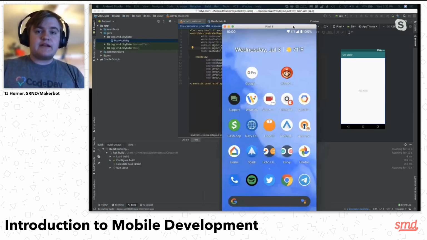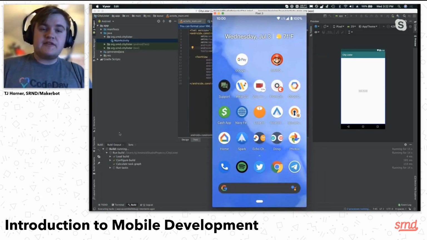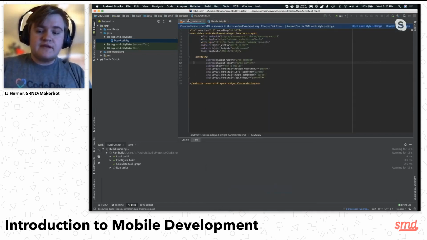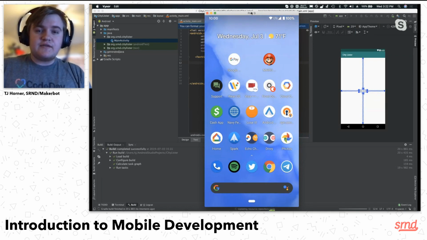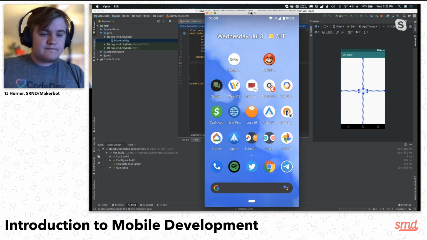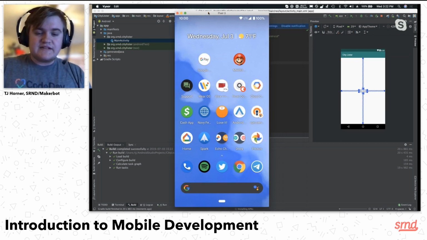So right now, what Android Studio is doing is building this sample code, and it's going to install it on my phone. And you can see the status down here.